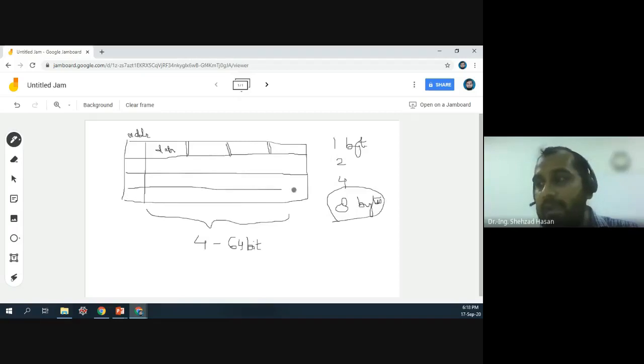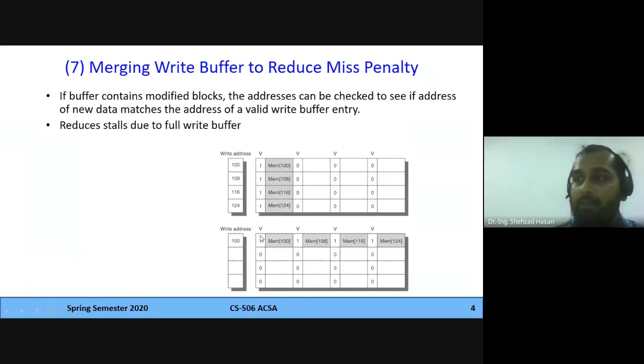But this optimization says that you have to check in the write buffer, and if your references are such that they can be combined, then instead of writing them at different points, you make them one big field so that they occupy a single field in the write buffer, and secondly, they do their operation as a single operation. So what you can see over here is that since the locations were 100, 108, 116, and 124, these are all contiguous locations of 64-bit words.